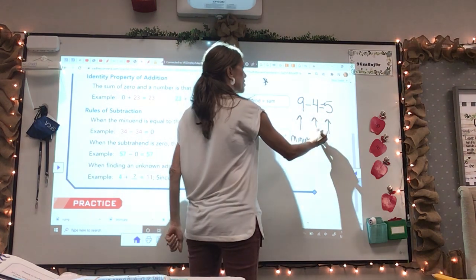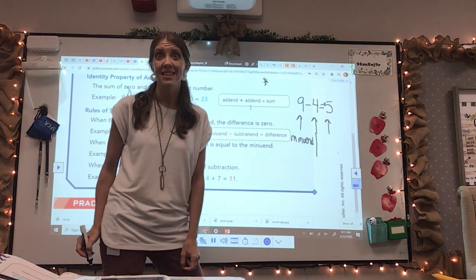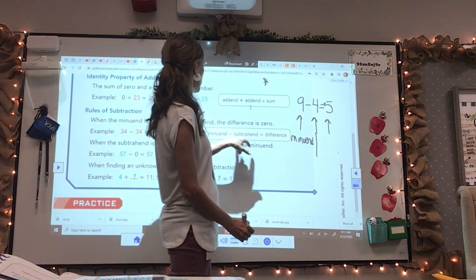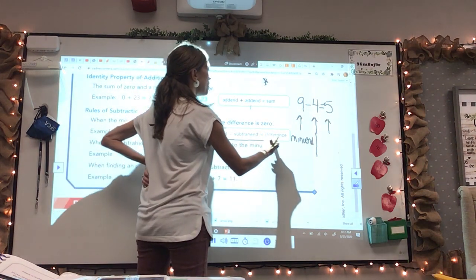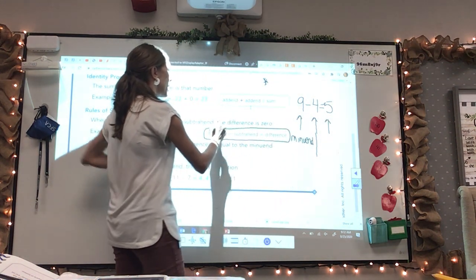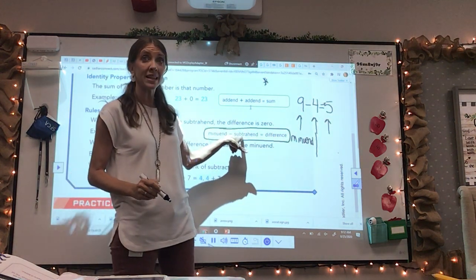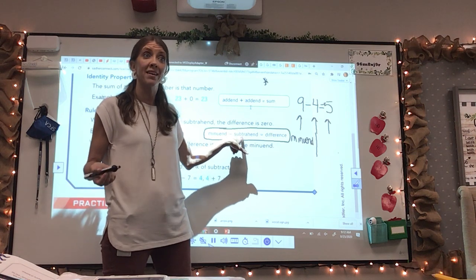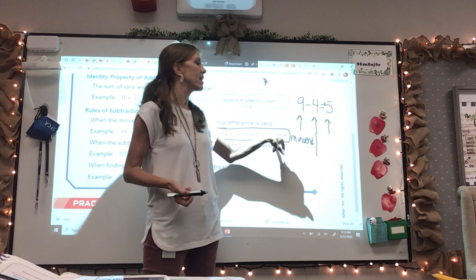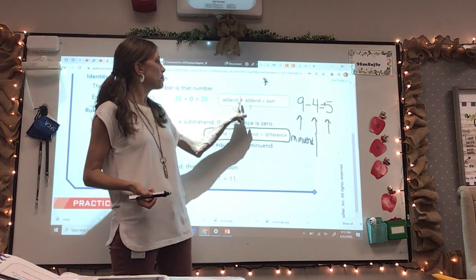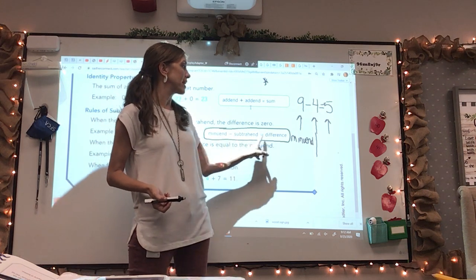What is this one called? It kind of sounds like subtract. It says it right there. Oh, right here, look at it. It's giving you a little cheater right here. The minuend. Minuend does not sound like subtract. But then the second one that you're subtracting is called the subtrahend. The minuend minus the subtrahend equals the difference. An addend plus an addend equals the sum. A minuend minus a subtrahend equals the difference.